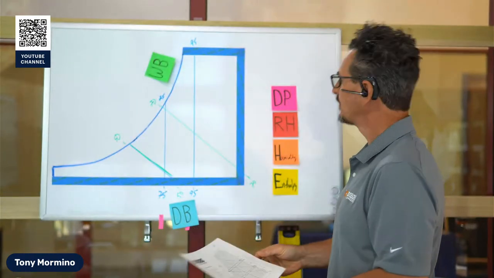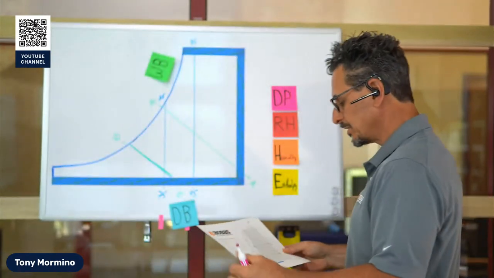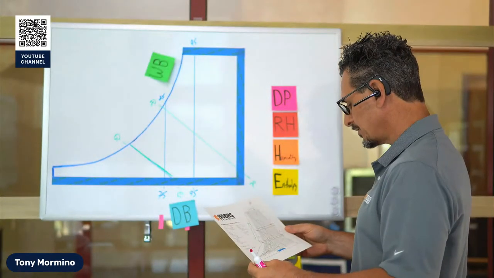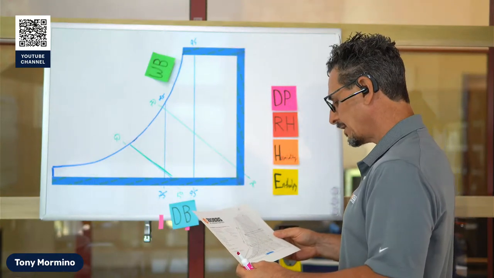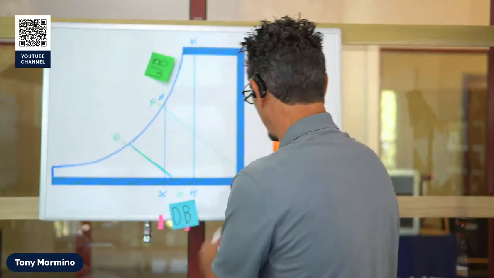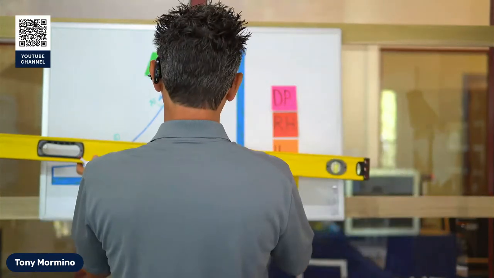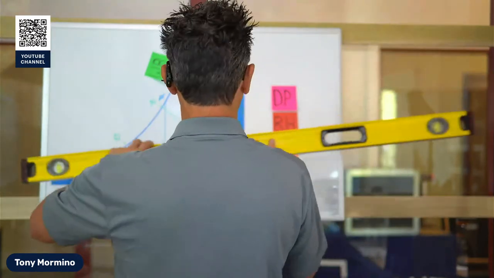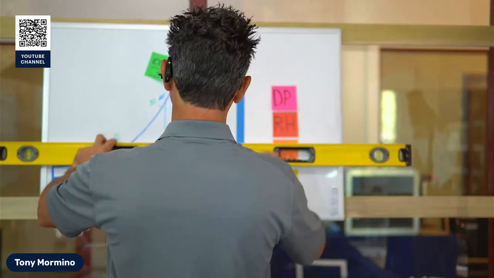Okay. So next we have dew point. The dew point lines we're going to draw in this lovely purplish color, and we're going to do a 50 degree dew point and a 70 degree dew point. So, almost lost the chart live on LinkedIn. That would have been something. Okay. So the dew point lines run horizontal across the chart like this.